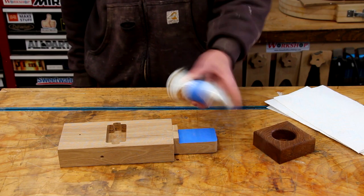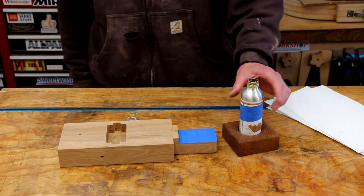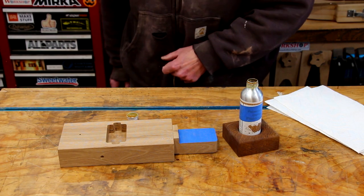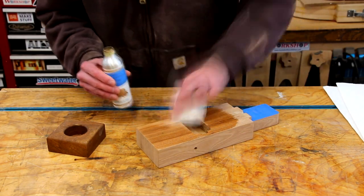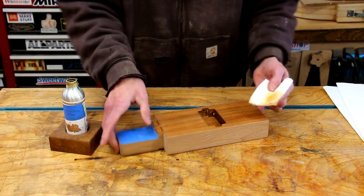Shake well before using. Pro tip, make you a little block to put your finish in. That way it's less prone to knocking over. Ask me how I learned that. Since I really like the look of elm with just an oil finish, I'm keeping it super simple and just using a guitar finishing oil to finish these pieces.